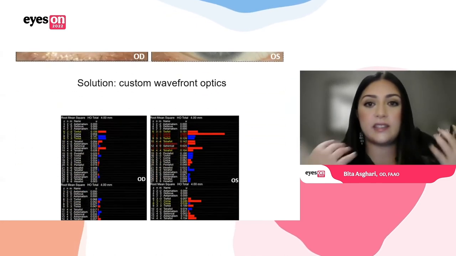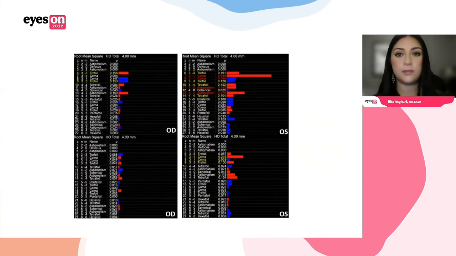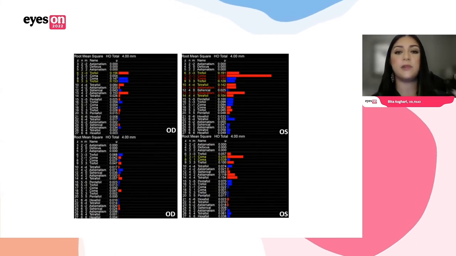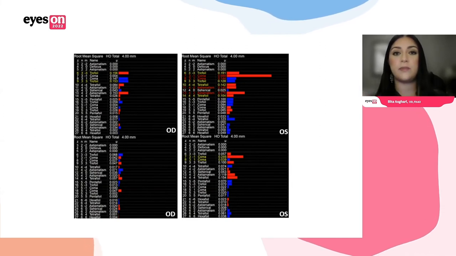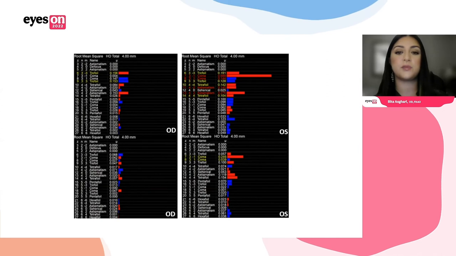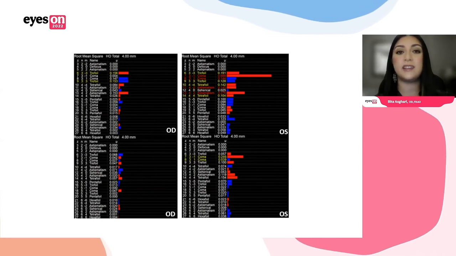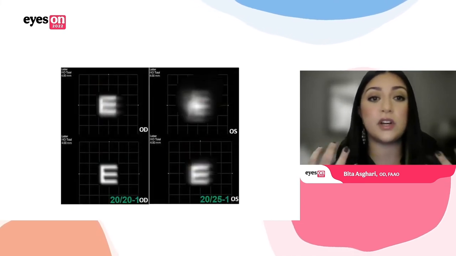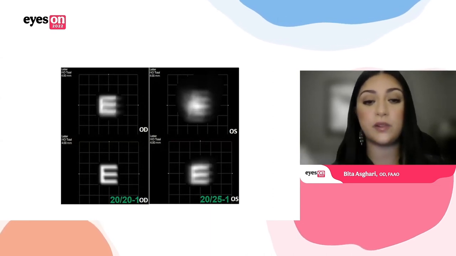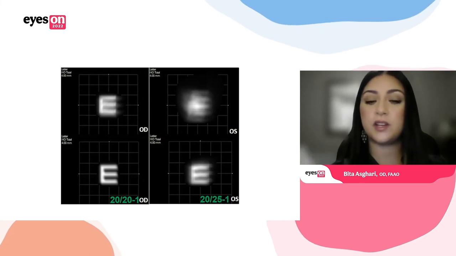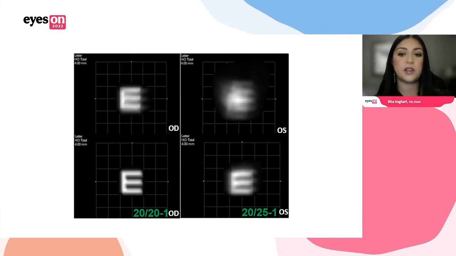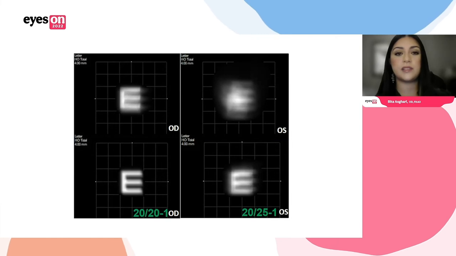Focusing back on this case, I did exactly that — I went for custom wavefront optics, where you take the patient's HOA profile and incorporate it into the front surface of the lens. What you're looking at here: the screenshots on the top are the before, with her conventional scleral lens showing what her aberrations were, and on the bottom you can see her aberrations significantly reduced — which was reflected by her visual acuity. We got pretty darn close to, actually almost exactly matched, her pinhole visual acuity: right eye 20/20 minus one, left eye 20/25 minus one. The images on top are before and the images on the bottom are after — a visual representation of how the patient looked out into the world and their significant clinical improvement.